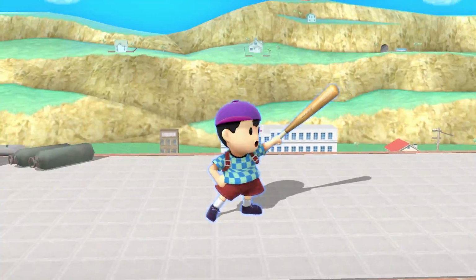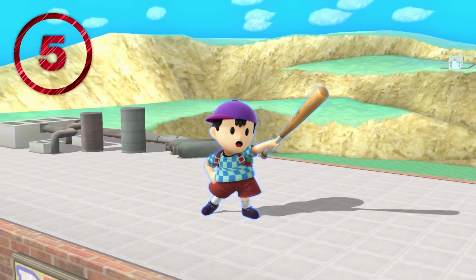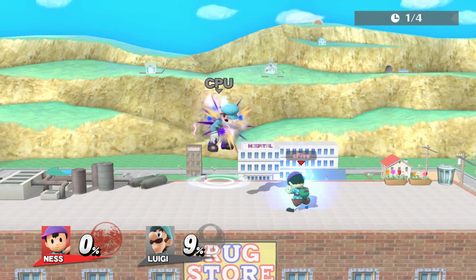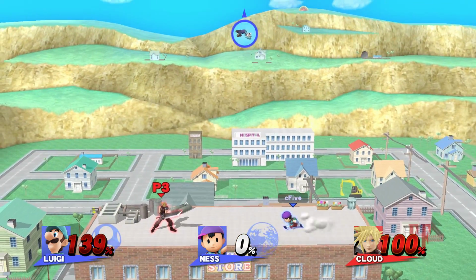With that said, on 5th place we have our first character without a command grab, Ness. His up special can actually stop momentum quite well. It comes out fast, is very mobile and can cover a big amount of space. It's an amazing tool to save teammates, but Ness has to be careful.